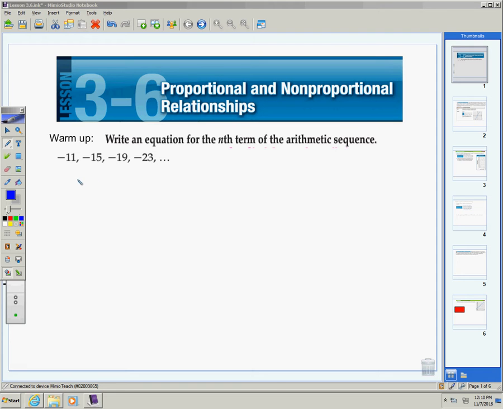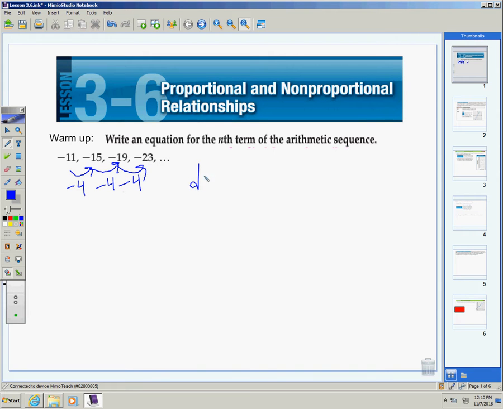So whenever you have an arithmetic sequence, the first thing you need to do is find the common difference. Here the common difference is subtracting 4 every time. And once you know the common difference, we just use our formula that a sub n equals a sub 1 plus the quantity of n minus 1 times d. And then we just plug in these quantities. A sub n equals a sub 1, which is our first term, negative 11 plus the quantity of n minus 1 times negative 4. Hopefully a pretty easy review for you.